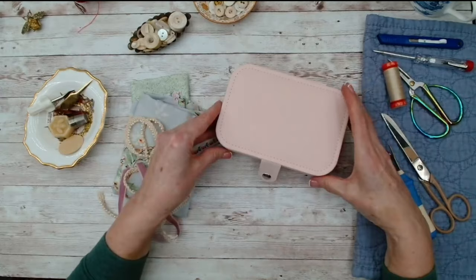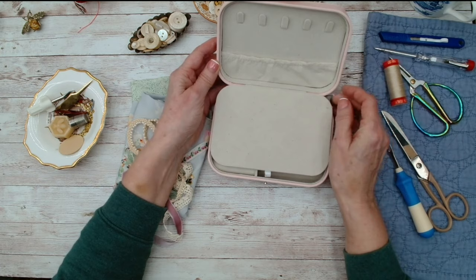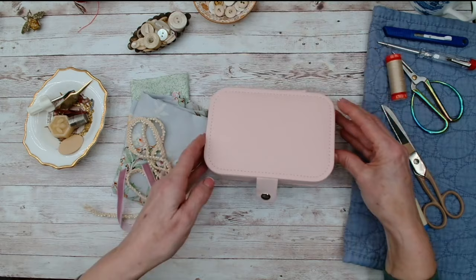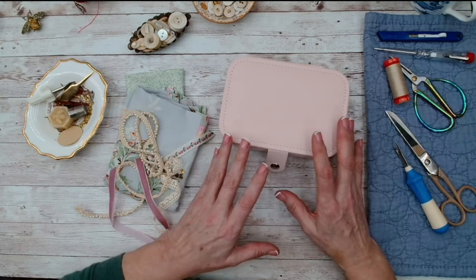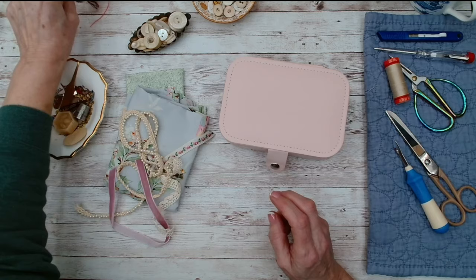So let's have a look what we've got. So I purchased this off Amazon, and I know a lot of people are buying a particular brand, but this one was £5.99, and I thought, do you know what, for the price of the one I can get two. So I've done a little navy blue and white cream one, which I love, and this pink one, because pink and navy blue are the colours that Moonlight Stitchers, they're our sort of corporate colours, if you like. So anyway, I have ordered a beautiful bright yellow one as well, which I'm going to make for my daughter Heather, or get her to make for herself, depending on how we feel.